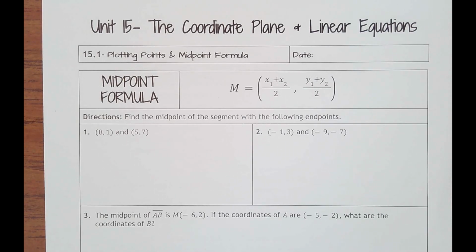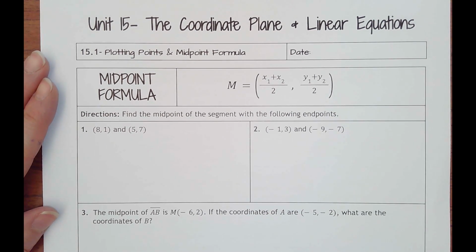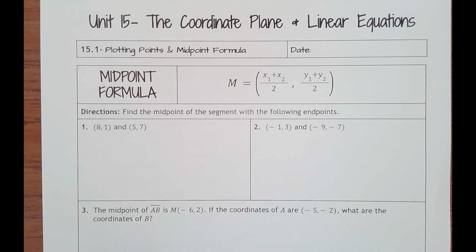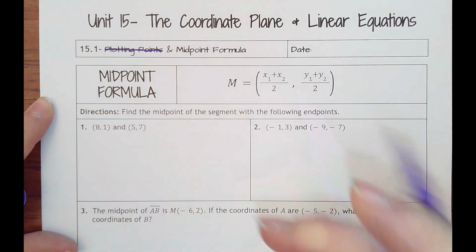Unit 15, the coordinate plane and linear equation. So we're kind of putting everything together from learning about slope, learning about the coordinate plane with some formulas that we need to know. And 15.1 is plotting points and then the midpoint formula. And really we put this on the first section of this.